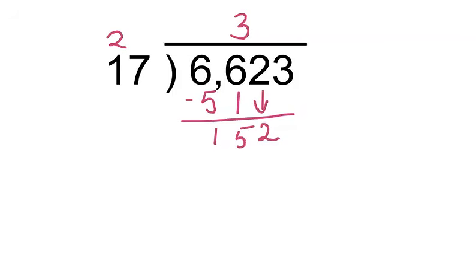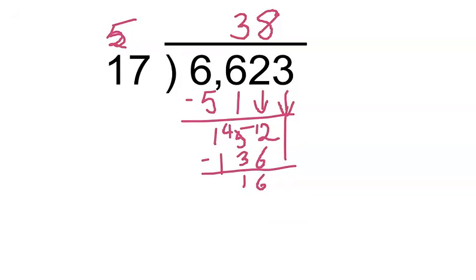All right, so how many times? So this is probably going to be a pretty big number because 17 goes into 152. I'm going to guess about 8. Let's try 8 to see if that works. 7 times 8 is 56. 8 times 1 is 8, plus 5 more, 15. All right, so then we're going to go ahead and borrow here. We got 12 minus 6 is 6. 4 minus 3 is 1. All right, so that's under 17, so that's correct. That's the correct one to do.